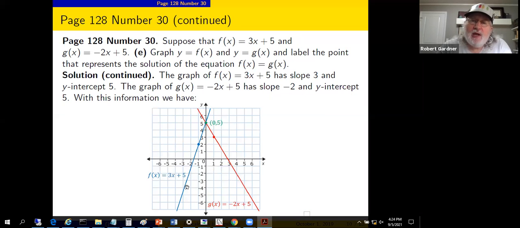2 points determine a line. There you go. There's the line. For the red line, the g of x function, g of x is -2x plus 5. Let's use the slope of -2 and the fact that this green point is on that curve to find a second point. Rise over run is -2. How about we rise -2, go down 2, and run 1 and go 1 over. And that'll give us this point here. Then the green and the red points are on the graph of g of x, and we can sketch out g of x based on that.